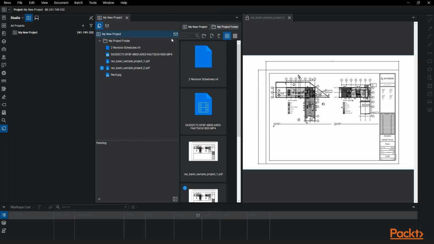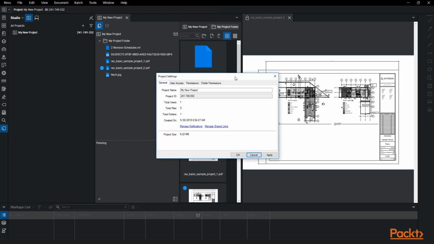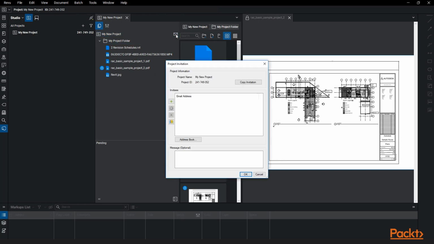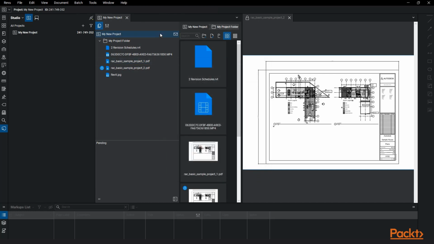And then up here, if we want to look at the settings, we can click on that, and we have a variety of settings. And if we want to invite new people to the project, we'll just click on this and then fill out the information there. And that's essentially how projects operate and how you would use projects. You would host your documents up here. You could work on them, do all your markups on them. Create folders and then subfolders for your different information, and then invite people to collaborate on this project with you. And essentially use this to coordinate and manage all the project documentation in one place.